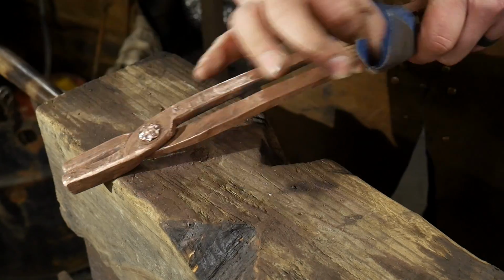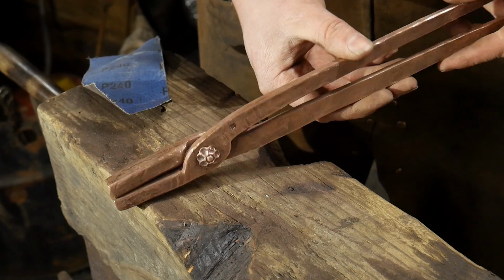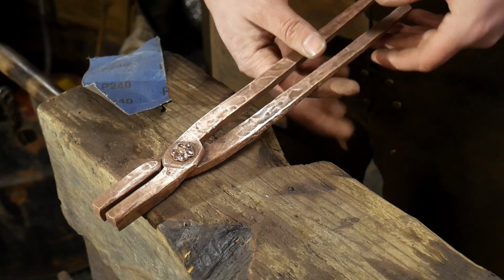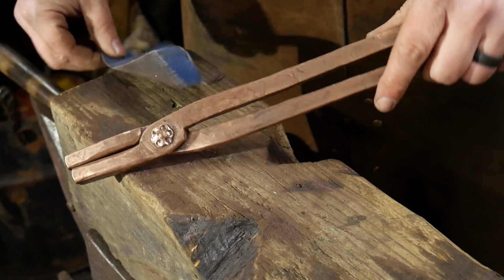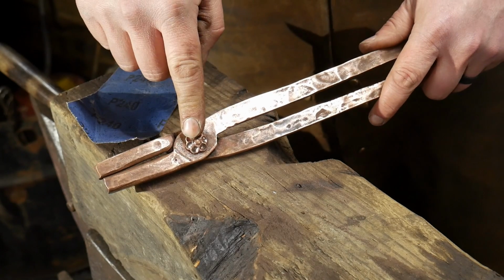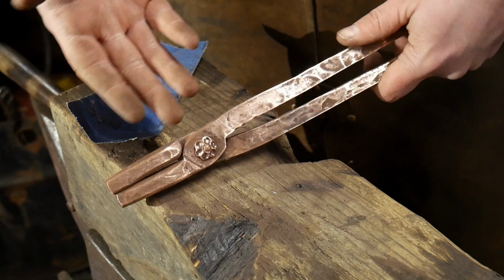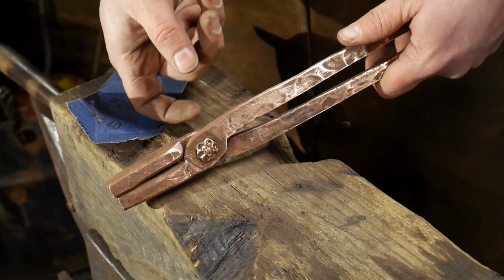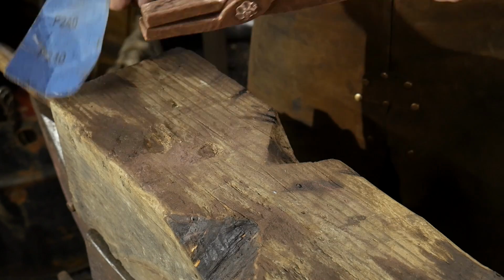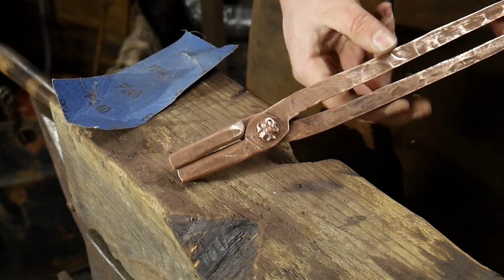Anyways, that's basically how you make a decorative rivet. You can do this in steel as well. It just takes a little more time, and you can't do it hot, unfortunately. You can do these hot if you have a die that's already made up that's the negative of this, but that really locks you into a specific size. And when you're doing them by hand, it doesn't really make sense to have a die. So just a good old trusty wood block is good enough to do a pair of tongs like this. So that's it for today.